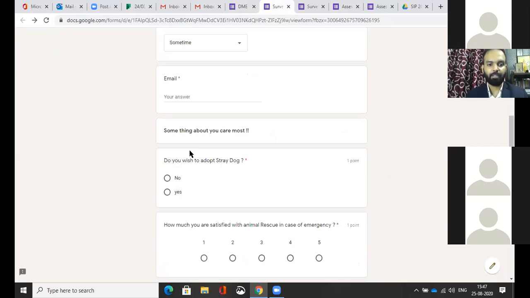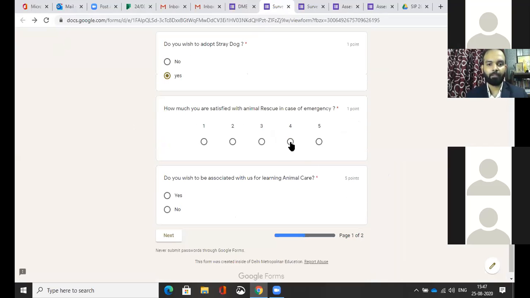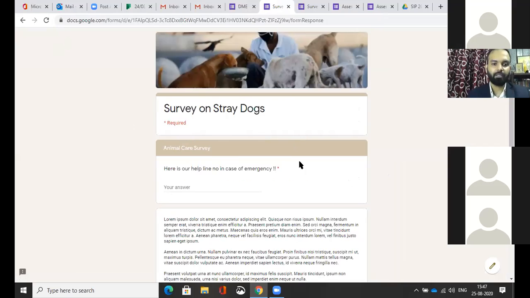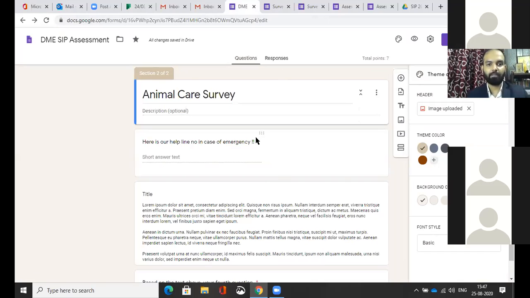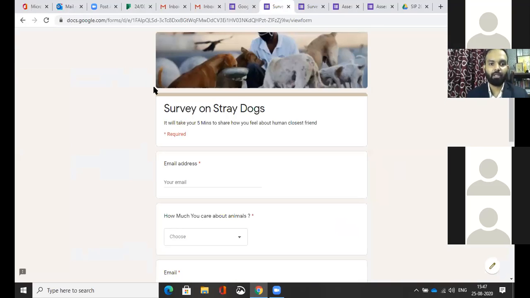So I'm just taking up these values, adopt, no or yes, and this. Now the moment I click on no, next, there is no question. Okay, and let me just take this away, just save it. So in this way I can decide whether I want to open up a section or I don't want to open up a section here.